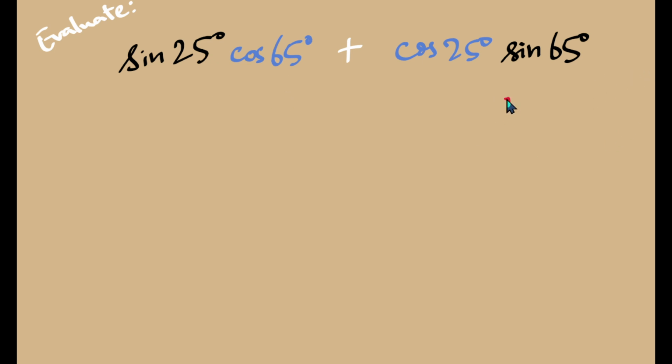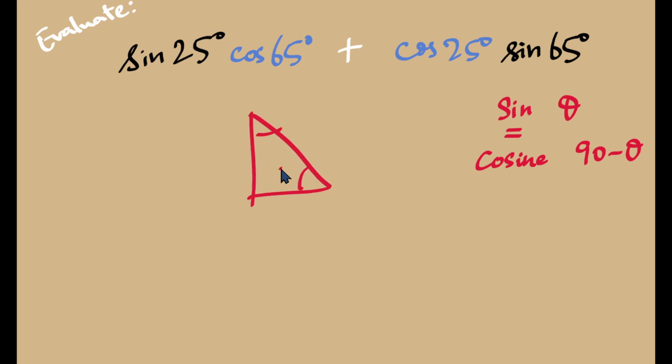So we have already discussed in the channel that the sine of some angle theta and the cosine of that complementary angle 90 minus theta are the same. We have seen this result in the channel. I'll provide the links in the description, but even if you haven't, this happens because the sine of theta is opposite by hypotenuse for some opposite and hypotenuse in a triangle, and the cosine of 90 minus theta, which is precisely this angle, is adjacent by hypotenuse, and it turns out that it's the same ratio.